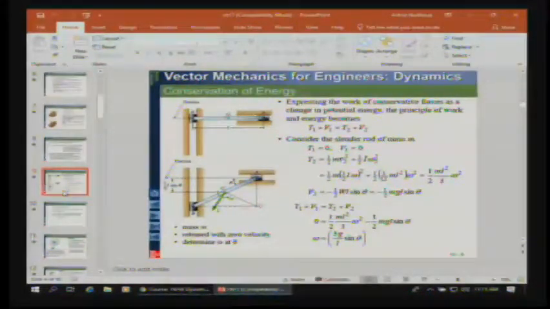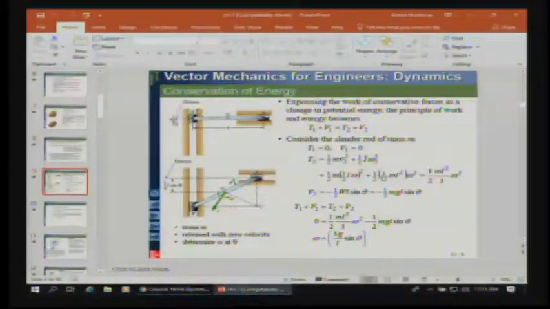And sometimes it's a little bit hard to separate those two out because dimensionally they're equivalent, T and V. Especially the difference between V2 and V1 and the work done between 1 and 2, sometimes the lines of those are just really blurry. But if we separate it out into potential and kinetic energy, the reason we would do that is because we have those fixed points of kinetic and potential energy. So like if you look at this particular bar, we have a sliding bar and we have a slider here and a slider here.